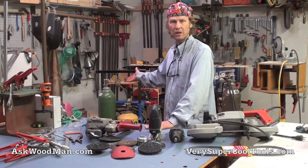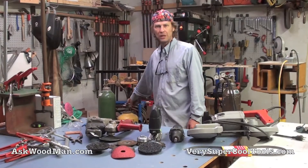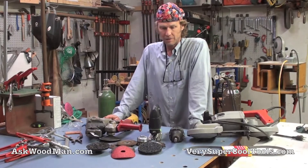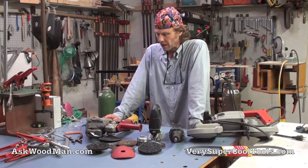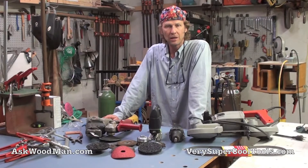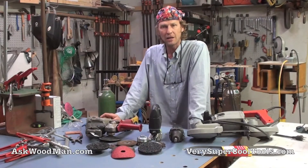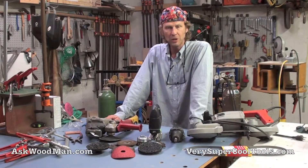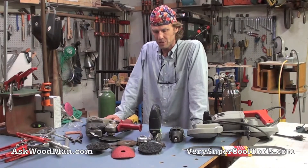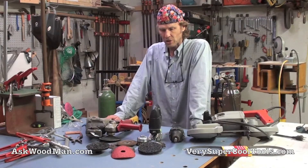I have an oxy-acetylene rig here and I don't use it that much. I haven't filled the acetylene bottle up in years and it just seems to keep going. For me it's a really handy thing for cutting plate and making cuts that would just take forever with the porta-band. I do use it in the series and you'll see me do it, but I'm not that skilled with it — I have some issues with the cutting torch. But I can make it work, and everybody needs to have a basic understanding of how to use it.